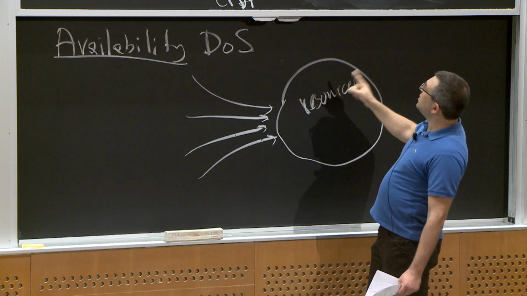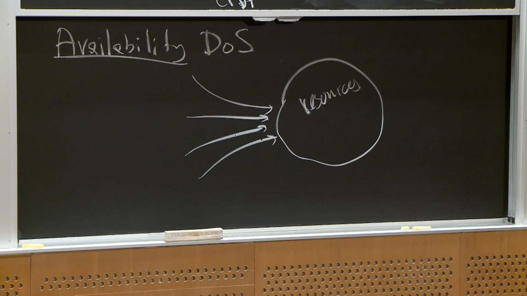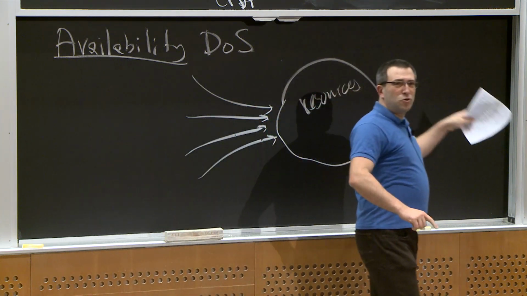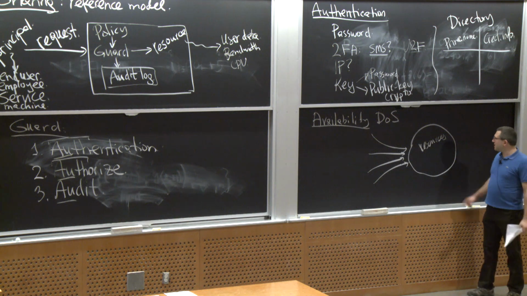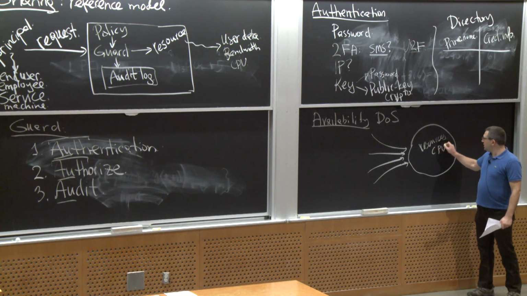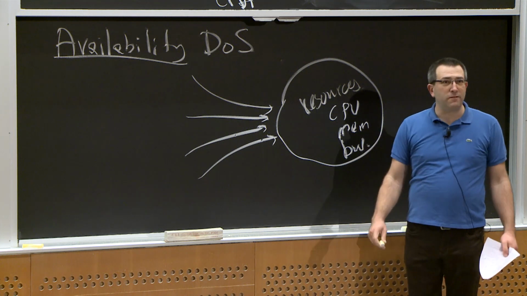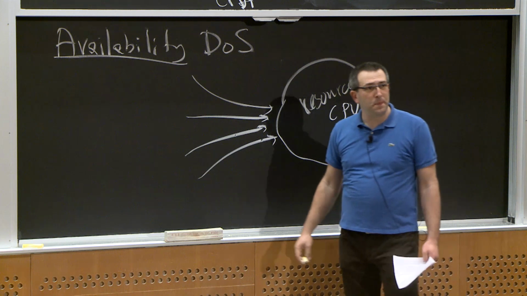There's a conflict of terminology here. This is not the same kind of resources as here. Here we're talking about something like user data that you want to guard. And here we're talking about resources like bandwidth, CPU, memory, those kinds of resources that you might exhaust. If you have too many requests that exhaust your CPU, memory, or bandwidth, then all of a sudden your site stops working for many users because it's run out of bandwidth or memory or CPU time.